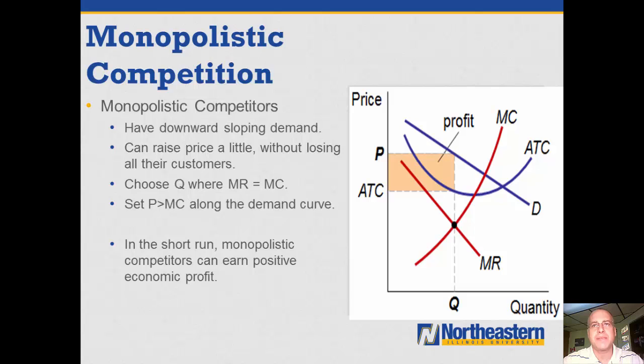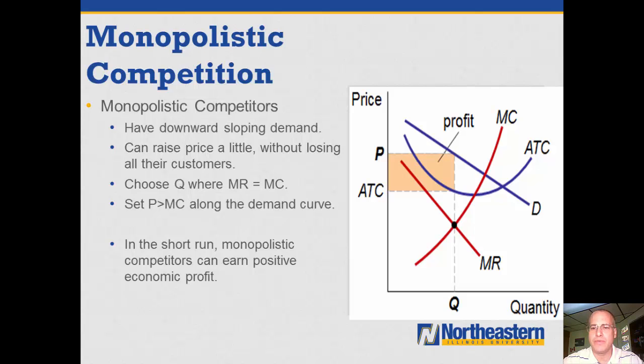The profit maximizing condition for a monopolistically competitive firm, however, is the same as the profit maximizing condition for both the perfectly competitive firm and the monopolist. They want to find the place where marginal revenue equals marginal cost, and that will determine the quantity they produce, and then they can charge the price up to the demand curve, as you can see in the figure at the right. So all firms maximize profits by setting marginal revenue equal to marginal cost, and then choosing the price that the demand curve will allow.